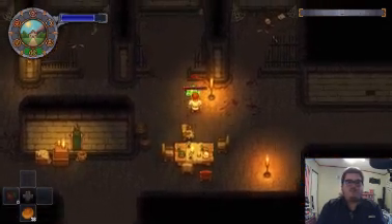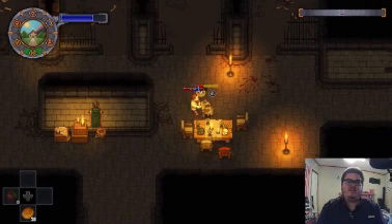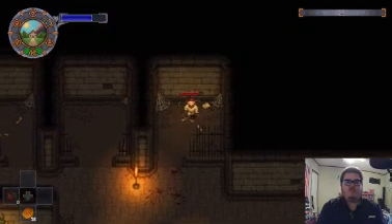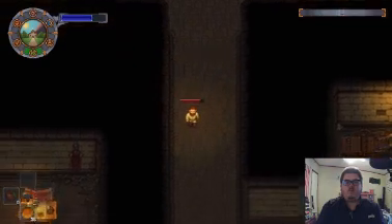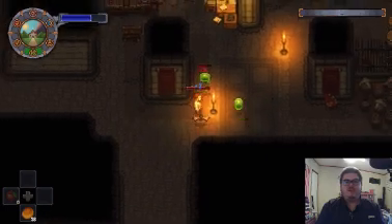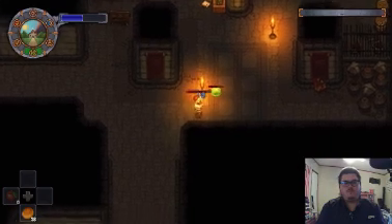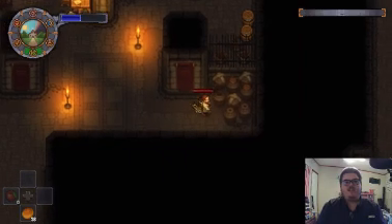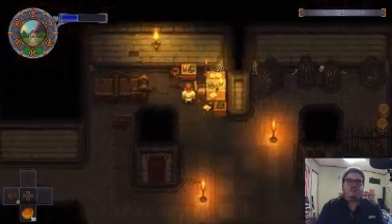Ew. How's that steel tasting? Break down the old shell. Nothing in here. Oh, you know what? I probably could have broken down that bench. There we go. Yes. Not a lot of stuff. Oh look, another health potion though. That's cool.